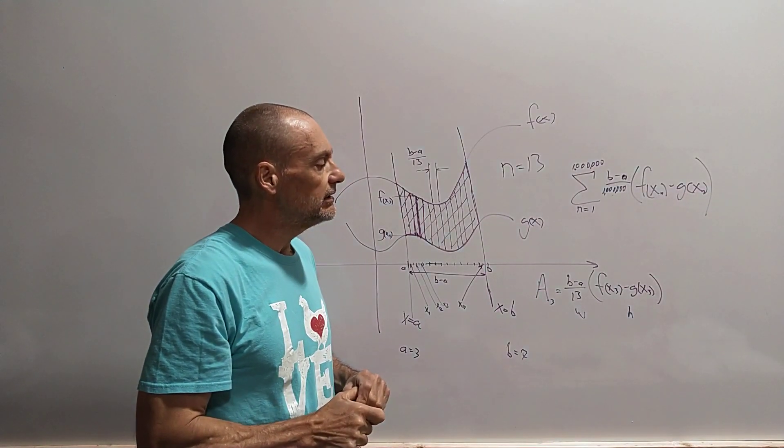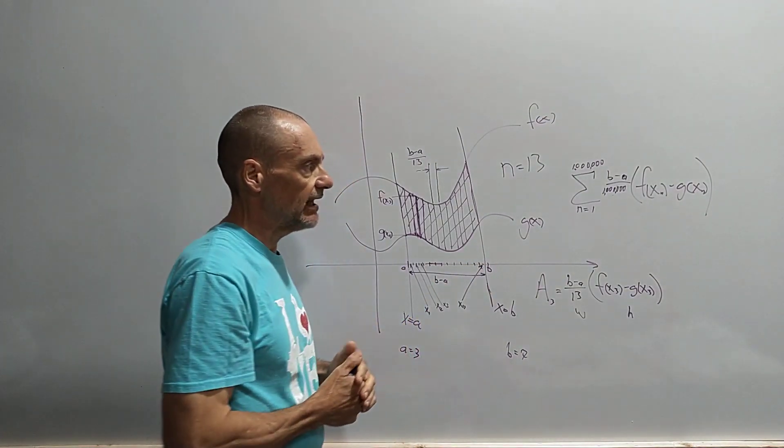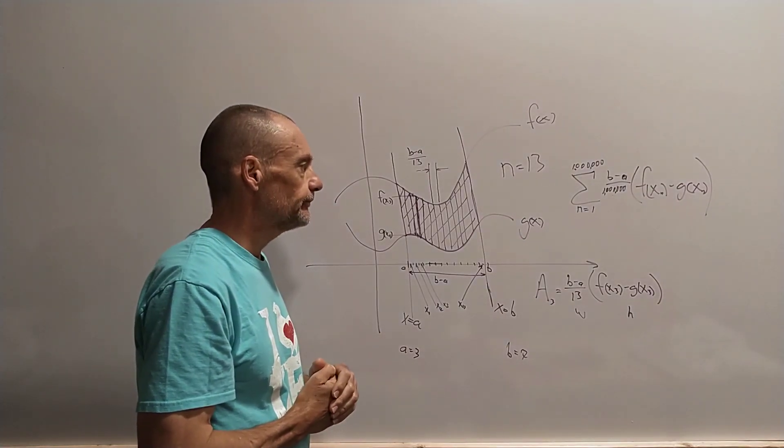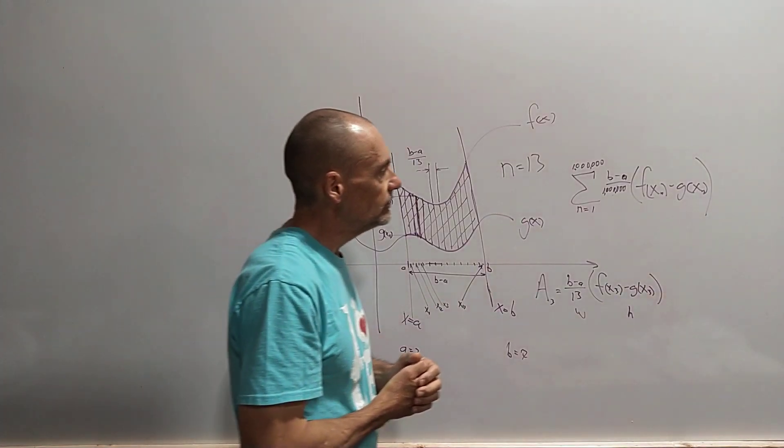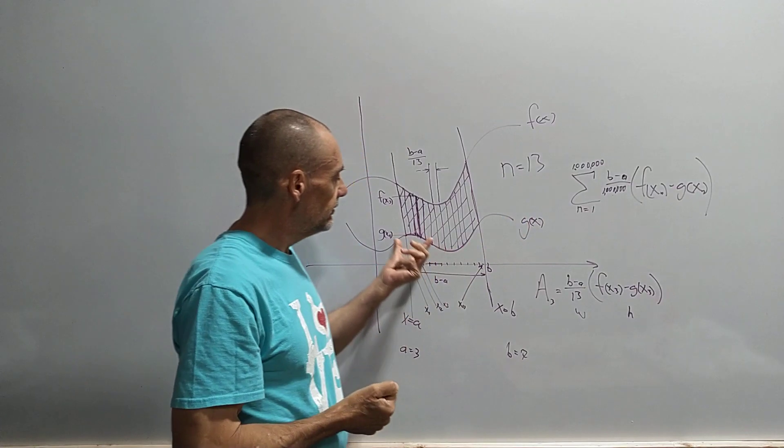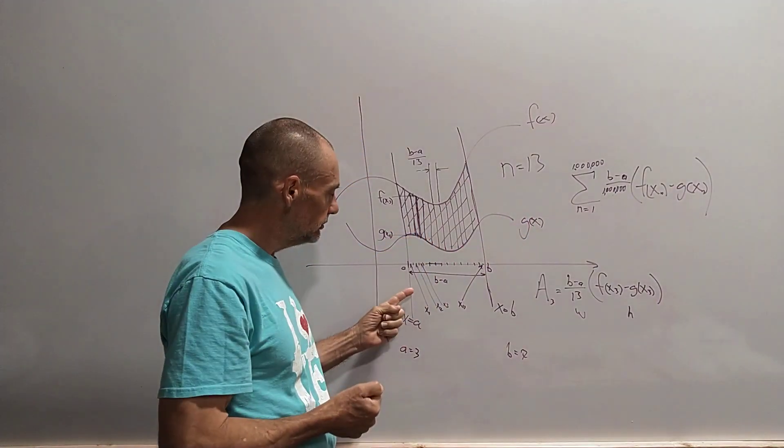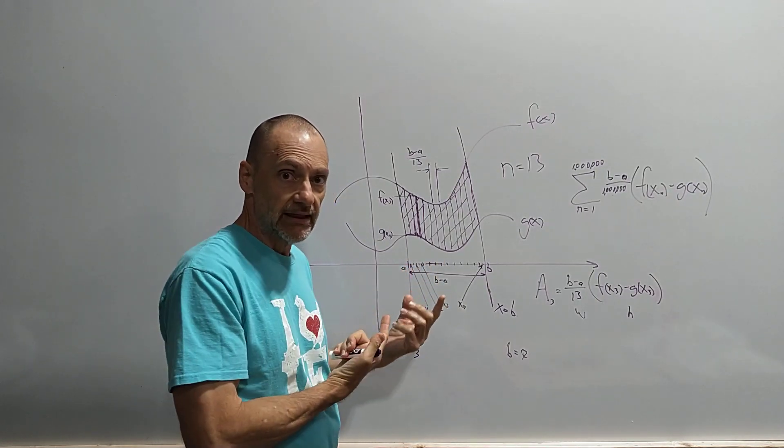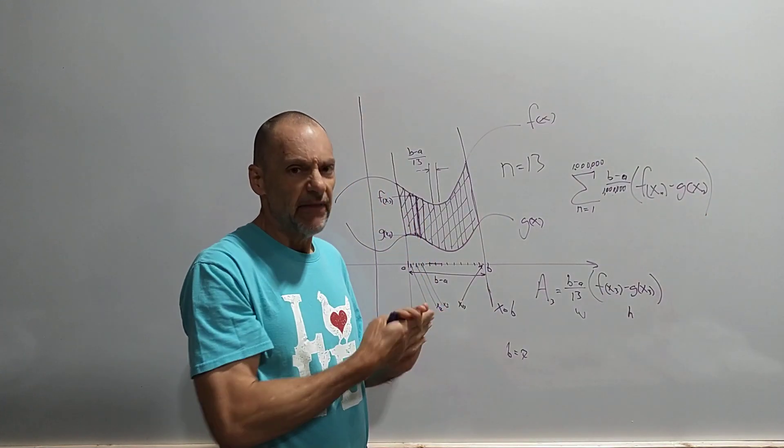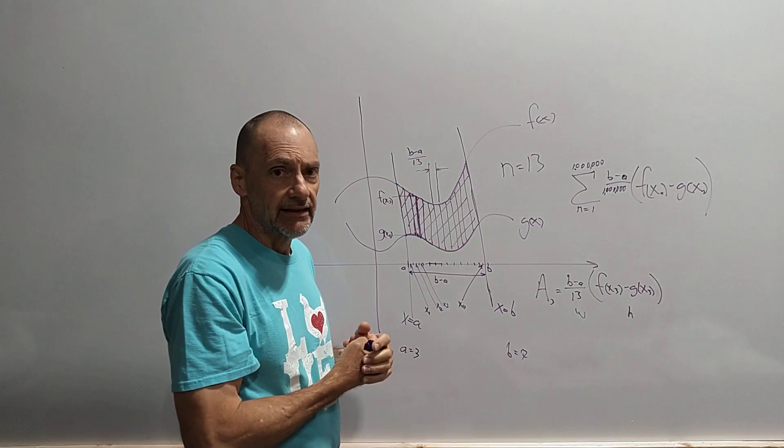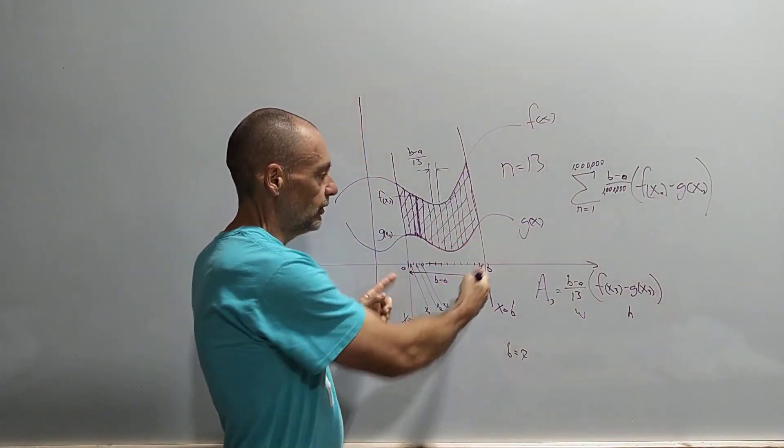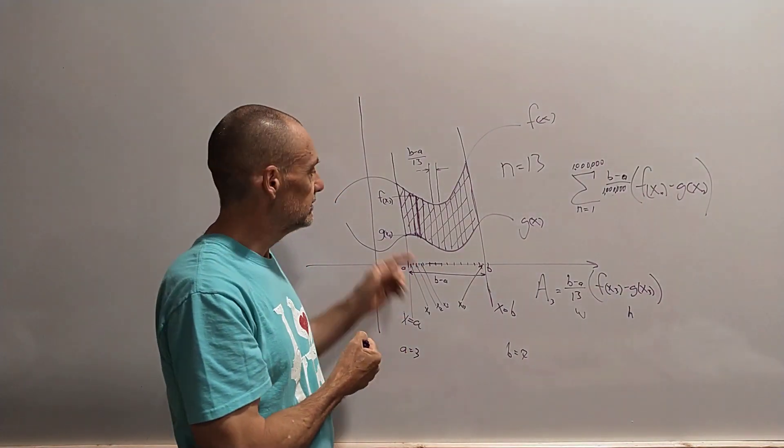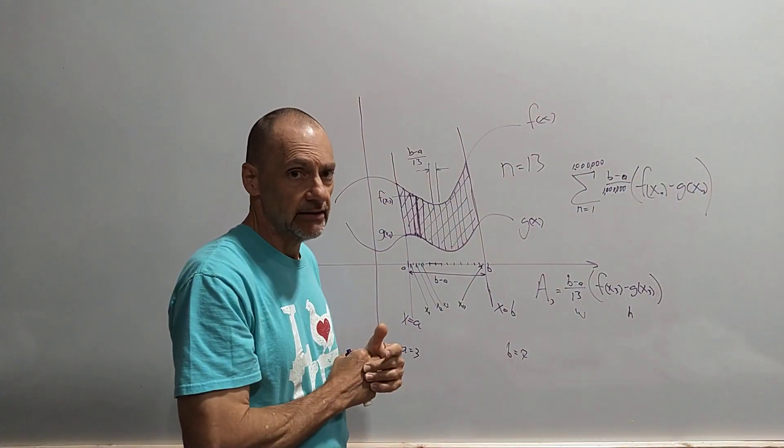I said that this x is picked somewhere randomly inside of this little tiny domain. You can see that when these things get more and more and more narrow, you're kind of squeezing in on that x. You get less and less leeway for where that x is going to be. And if these things get super, super, super narrow, I think you can see that it really doesn't matter where inside of that thing it is. I mean, if it's only a millionth of four wide, just the fact that that x is in there somewhere, anywhere, is going to let us get the height of the right kind.